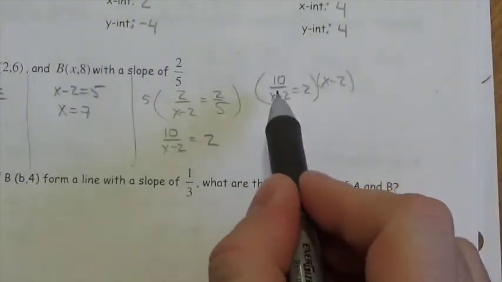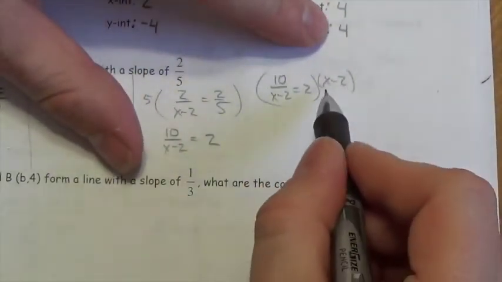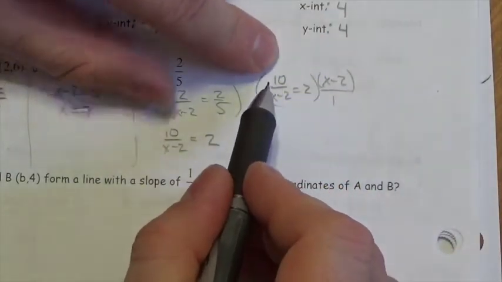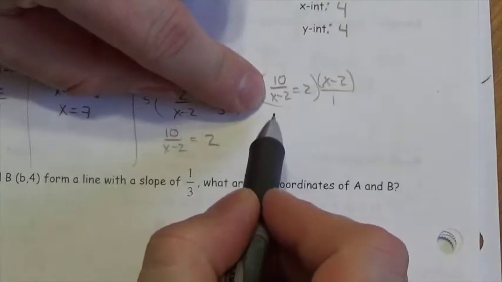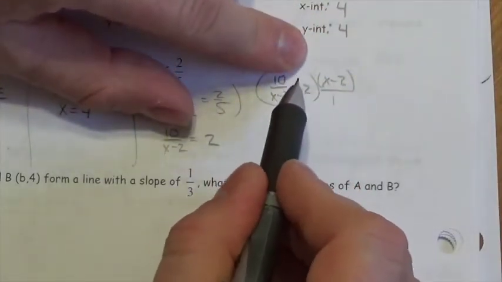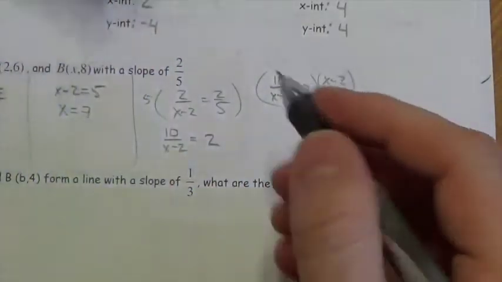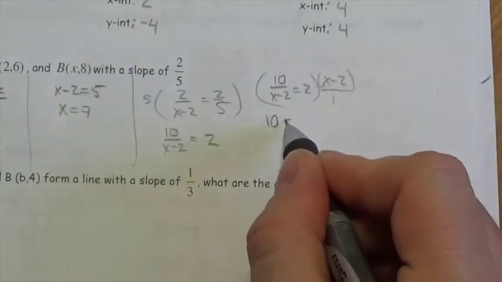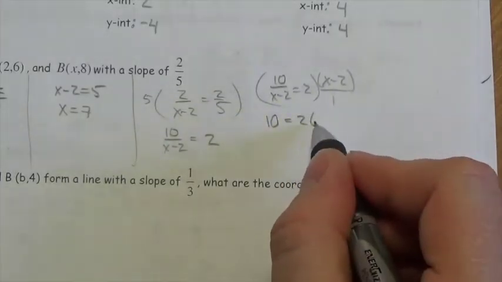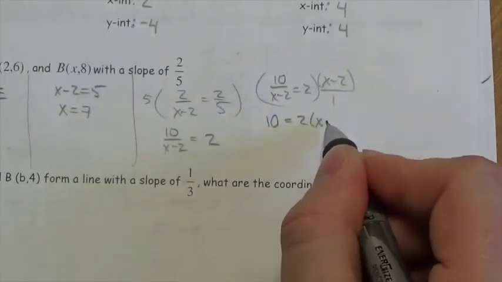Now, on the left-hand side, when I multiply through, remember, when I multiply by x minus 2, I'm multiplying the numerator by x minus 2, not both. And when I plug that into the numerator, I'm going to have an x minus 2 on top, an x minus 2 on the bottom. They'll cancel. I'll be left with 10. And this will be 2. On the right-hand side, there is nothing that I can cancel, so it's 2 times x minus 2.